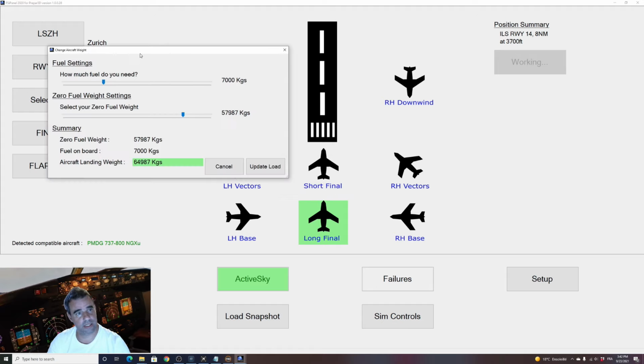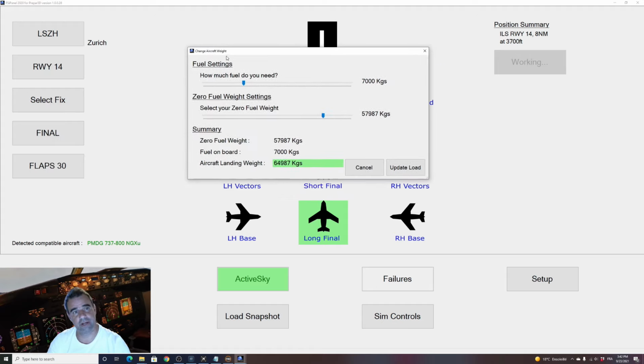When I do that, I get this screen for the fuel. You see that FSiPanel suggests a nice fuel of 7 tons, I mean metric. So 7 tons will allow you any kind of scenario from STAR or from pilot waypoint for all arrival and go around and maybe come back for landing. So these are nice figures on this aircraft. And this is your zero fuel weight.